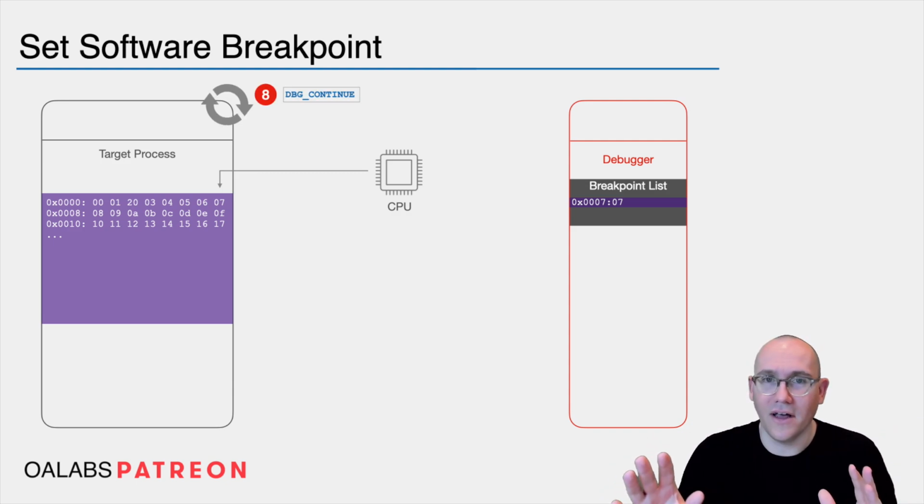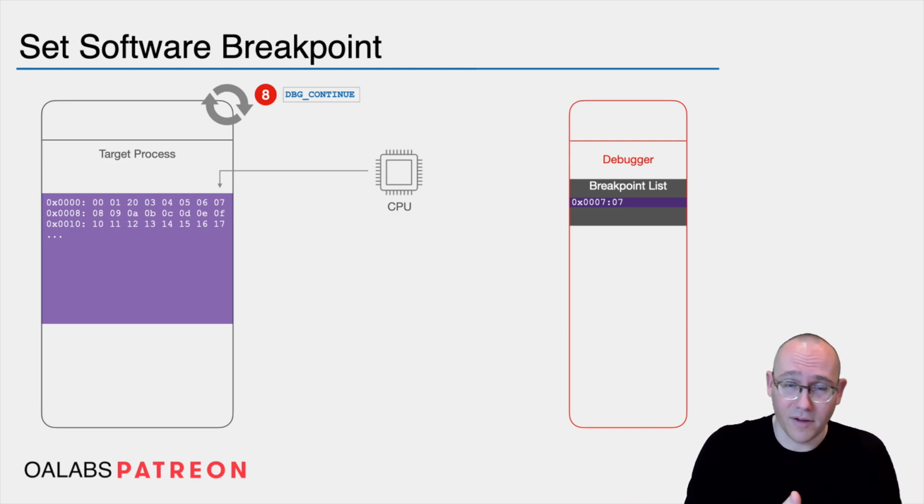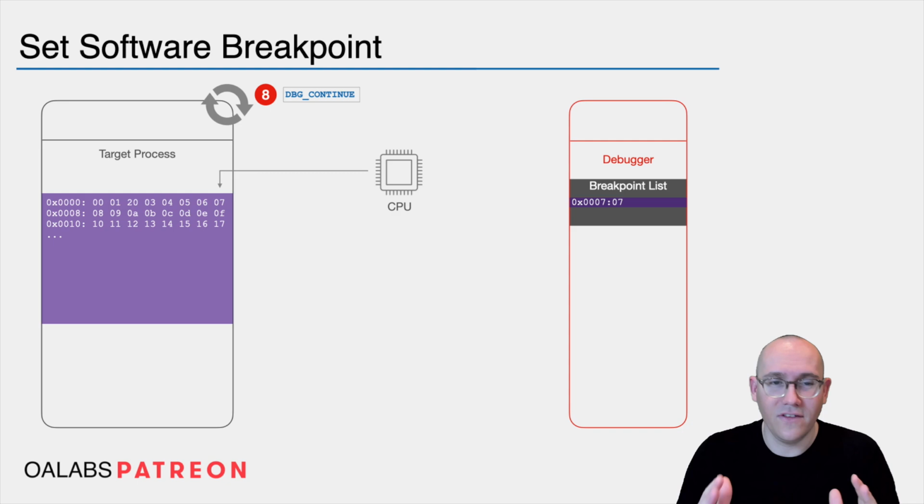It's very complex, and just describing that process might be triggering some alarm bells in your mind if you're thinking about how anti-debugging detection works. I mean, you're literally changing the code that's being executed in the memory of the target process. This is a very noisy thing to do. It's very easy to detect. And this is one of the drawbacks of software breakpoints. It's very noisy. You're modifying the code.